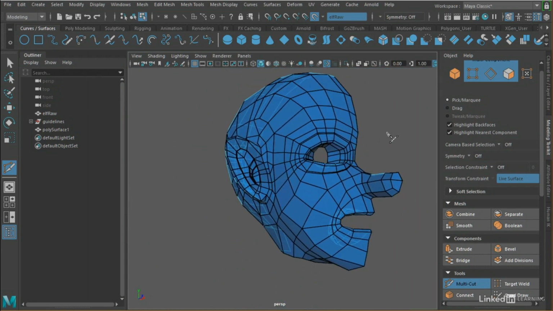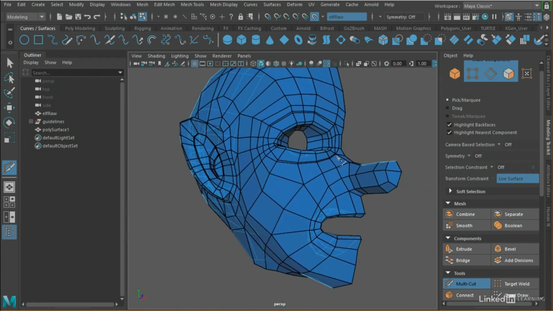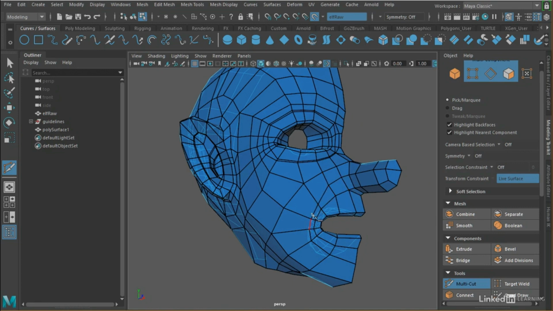Okay, there's one last area that needs holding edges, and that is around the smile line next to the mouth, and then a little bit under the nose. But I'll let you handle that on your own. Okay, so with holding edges, the basic idea is that when two edges are close together, they make a crease.